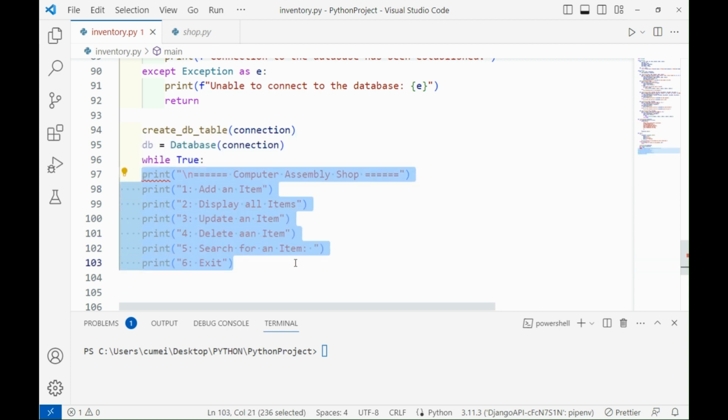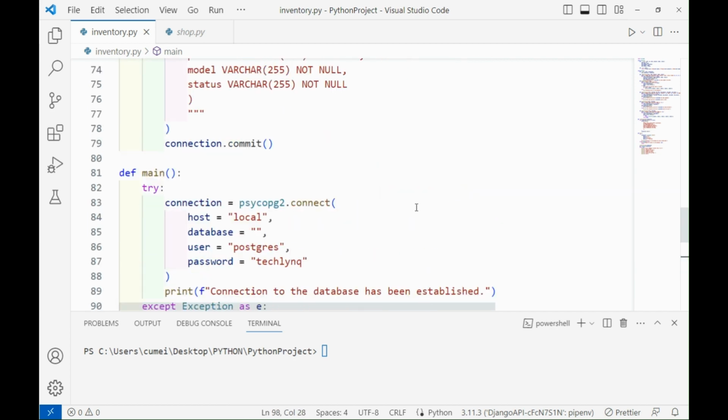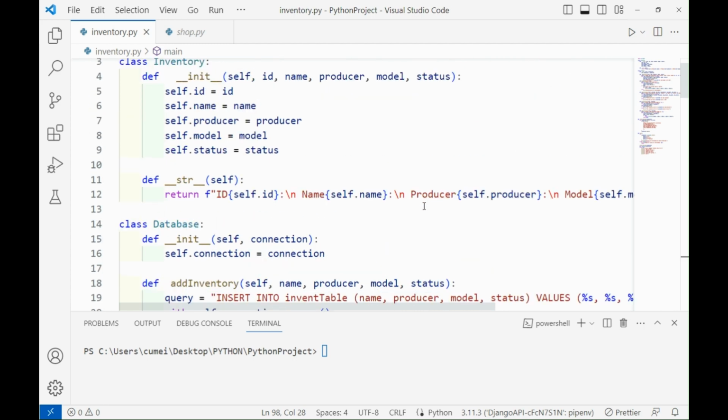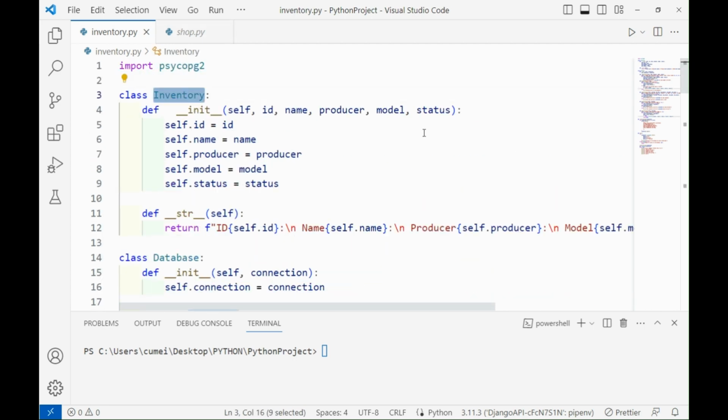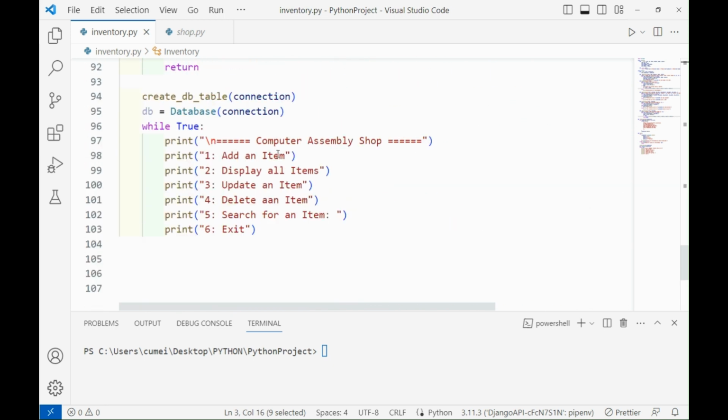It has to be indented one step after while. After you have while true, it should be like this. Instead of items, this doesn't really matter, but let me change all of this to inventory because we are adding inventory.